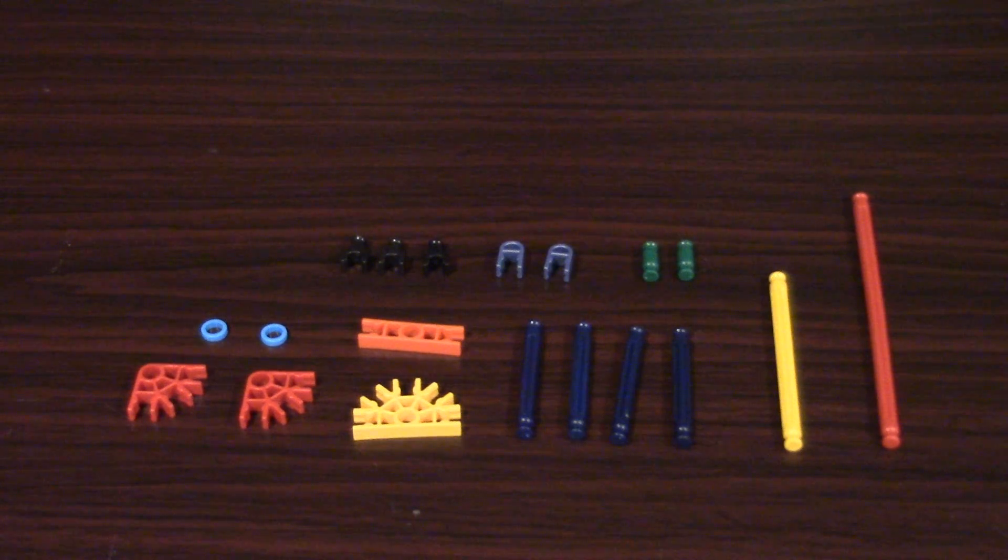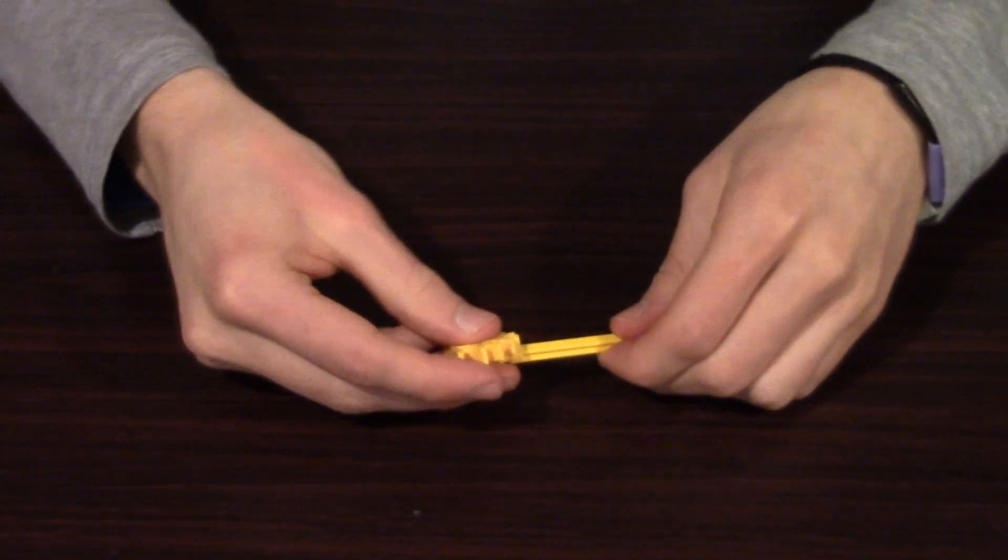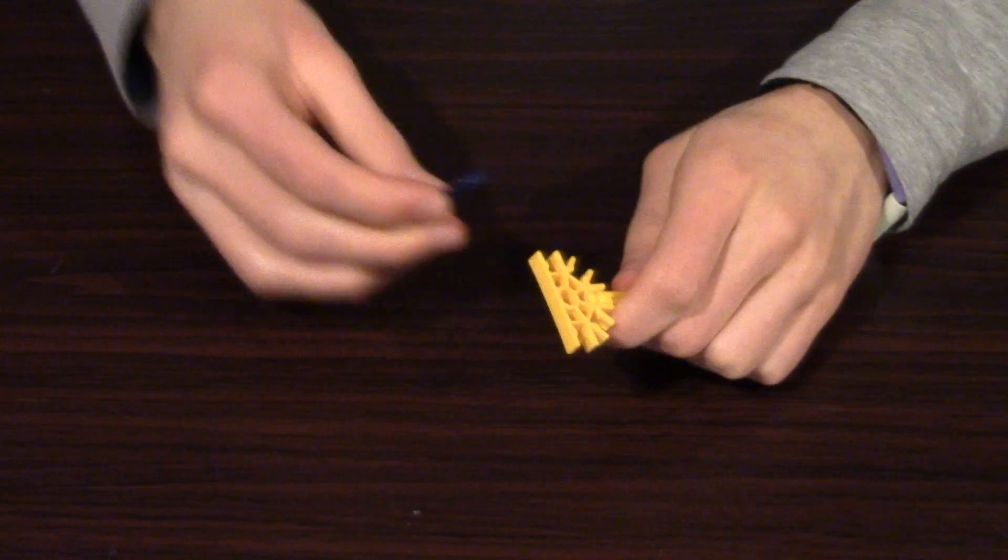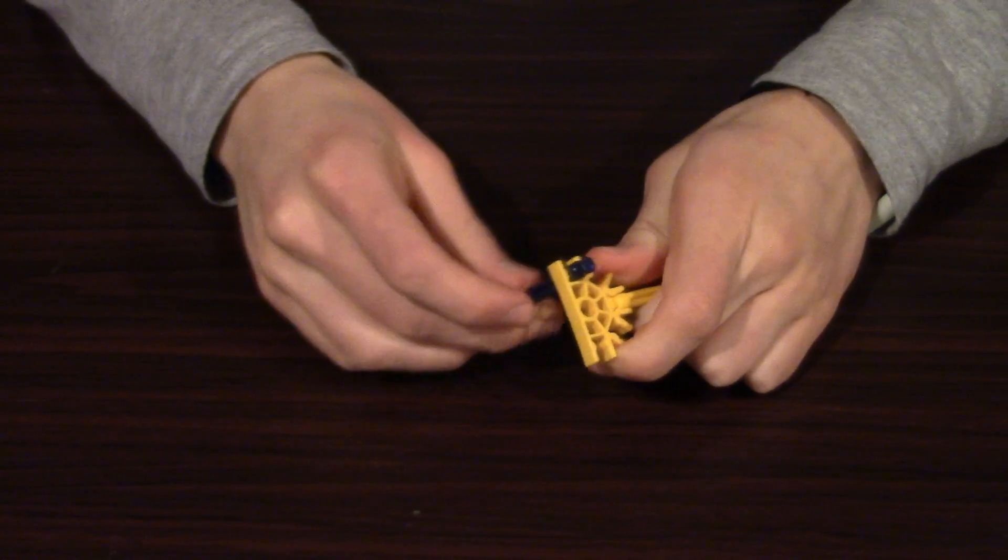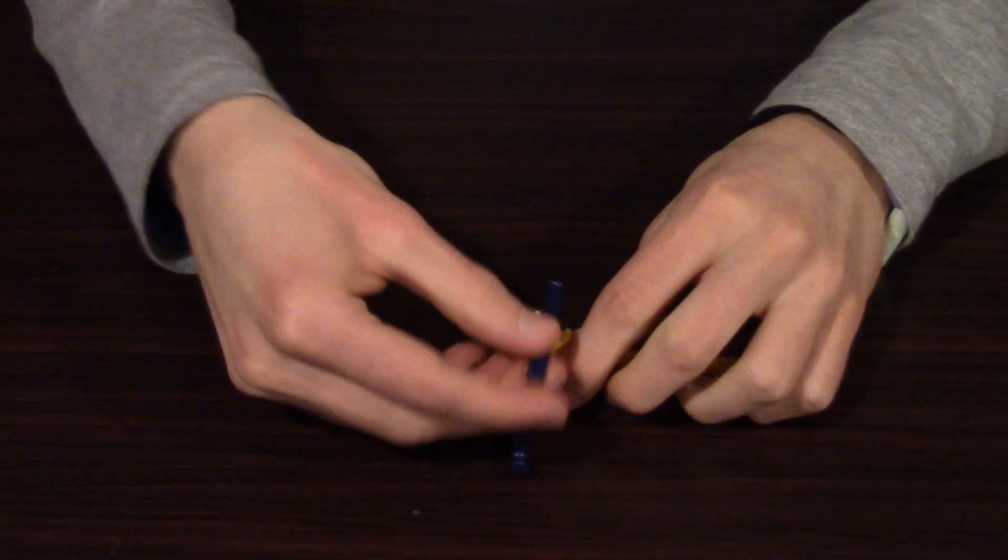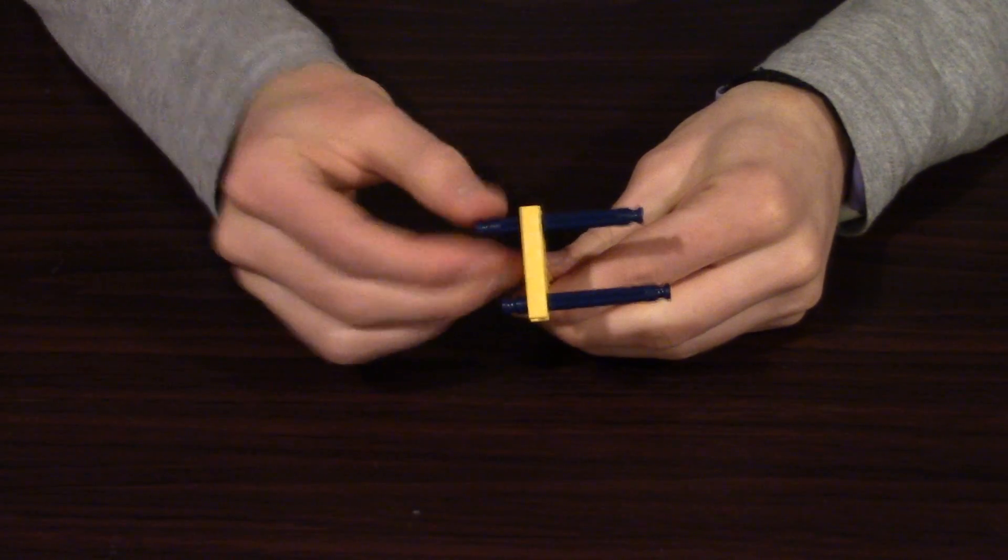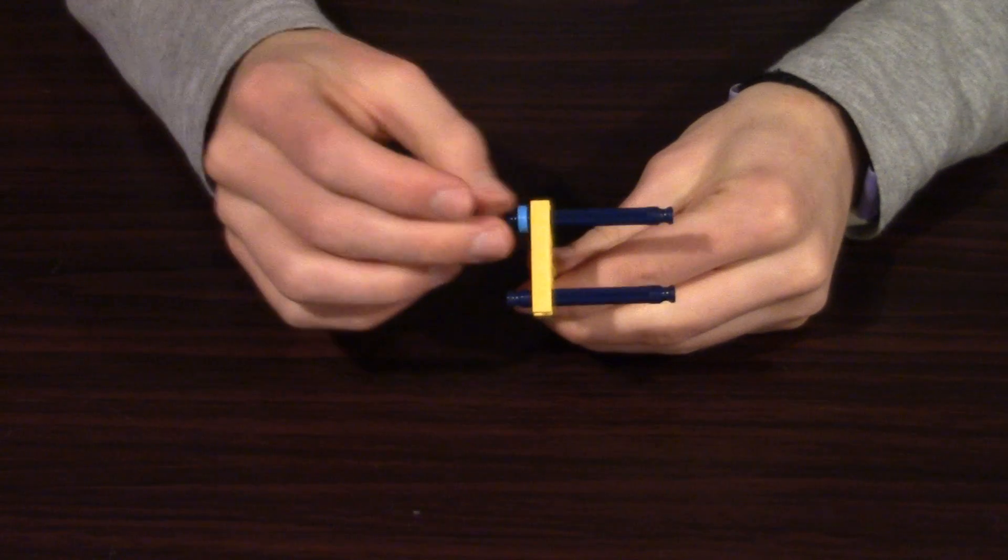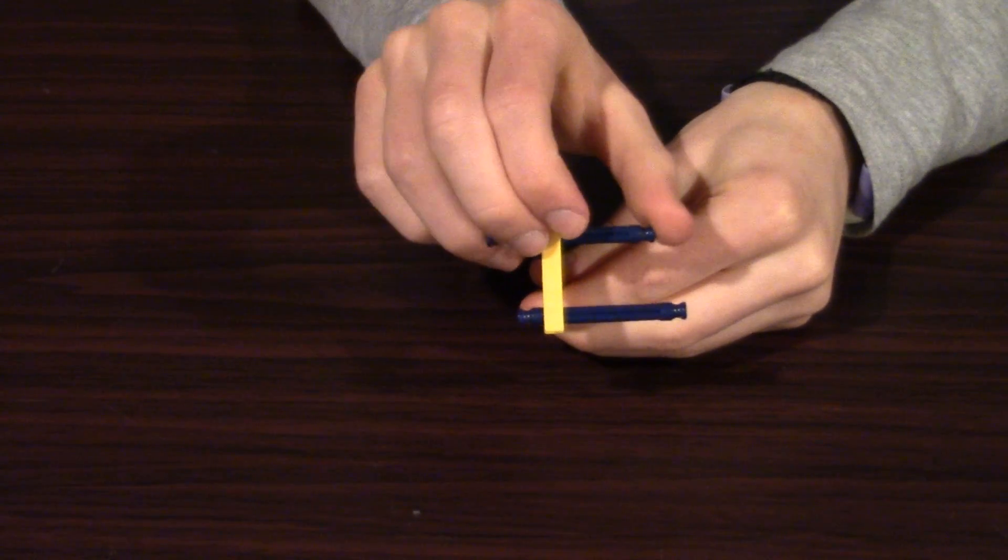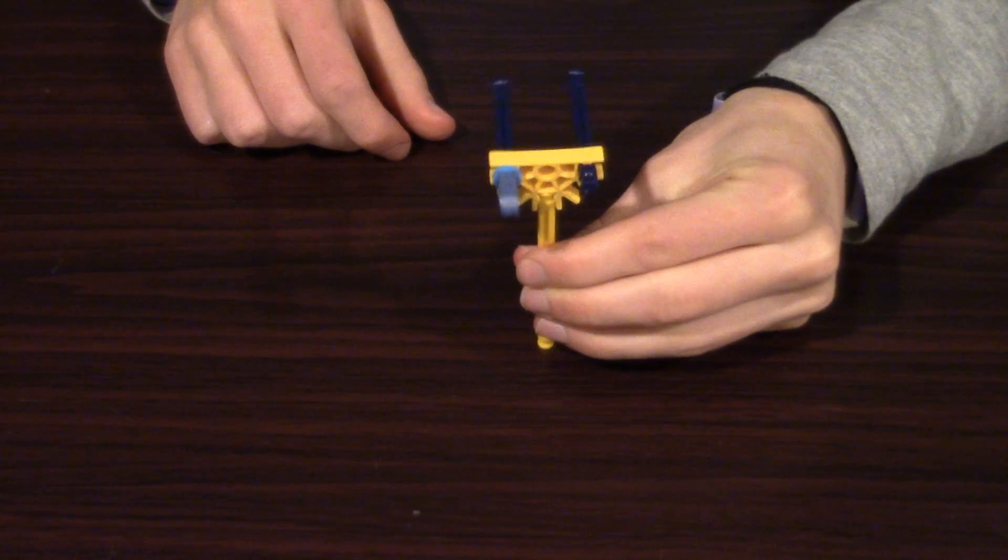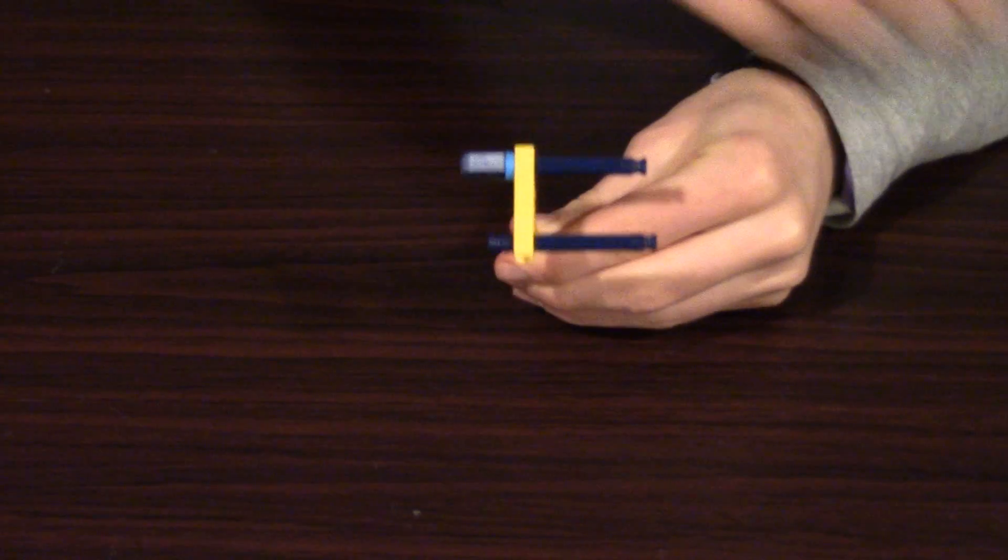The next section is the last section, so you'll need all of your remaining parts, except for the motor, but here they are anyway. So first you're going to take the yellow connector and put a yellow rod into the bottom section of it, and then you're going to take two of the blue rods and snap them in like this on each side. And then on the end that's shorter, you're going to take a light blue spacer, followed by a blue end cap on the end like that. And you're going to do this on both sides.